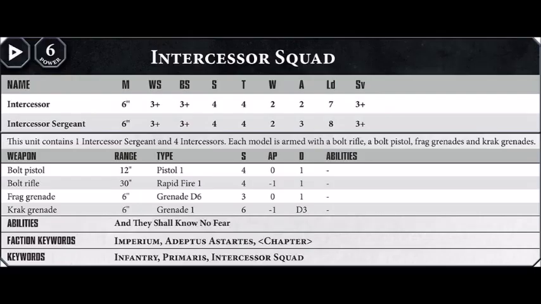The Intercessor Squad is a troops choice for Codex Space Marines that consists of 5 Intercessors, including 1 Intercessor Sergeant. You can buy an extra 5 Intercessors for 17 points per model, up to a maximum of a 10-man squad. At 17 points per model, it means that the base 5-man squad is 85 points.